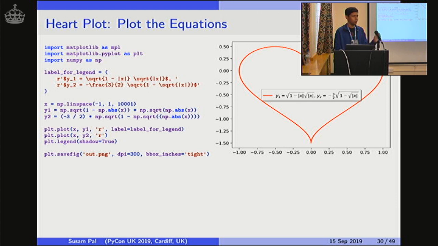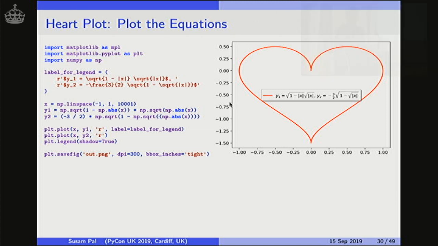So in this slide, I am just taking those two equations and converting it into Python code. The x value is set to a huge number of values between minus one and one. And then I am computing the y coordinates for each of those x values using the two equations. You might see the two equations written in latex form once again here. That's because I want to show a legend like this. And that's one of the nice things about Matplotlib. It supports latex in a variety of contexts like title, x-labels, y-labels as well as legends.